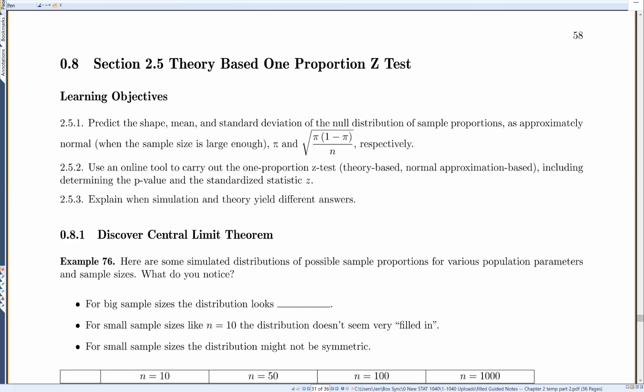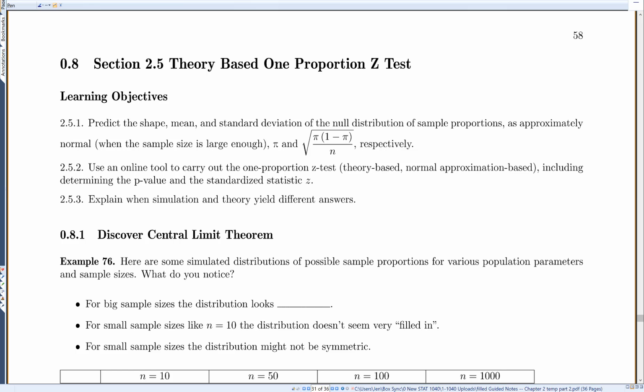So traditionally, we didn't have computers. We didn't have computers to do simulations. No one wanted to do simulations by hand. And so they came up with theory-based things. We have all the proofs. We can go through and prove all of these formulas and why they work. And this is what most people use because it's more traditional. It's what you'll find in most of the research papers, these theory-based approaches.